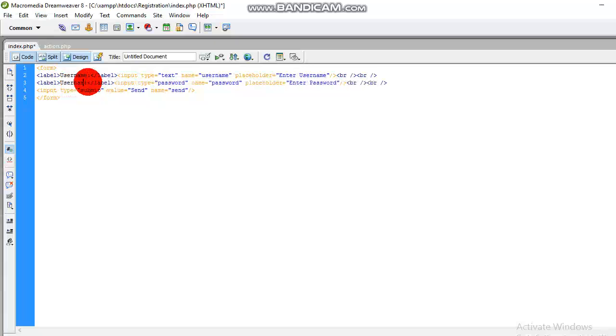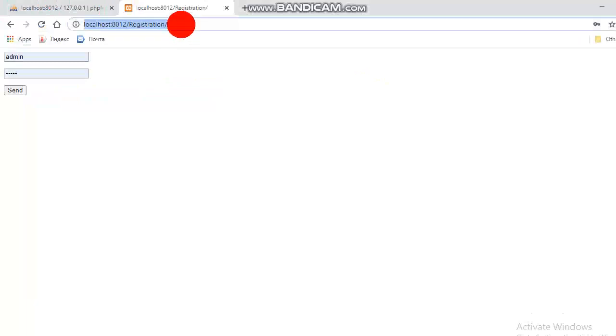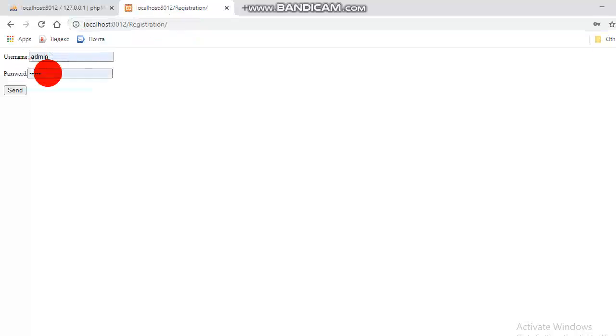Then password. So let's see the output. So I reload. So username, password. Now you are able to see very well. So now from here, we continue.